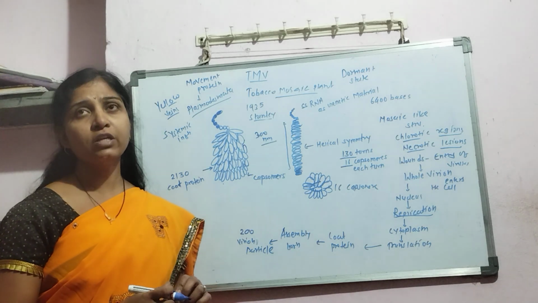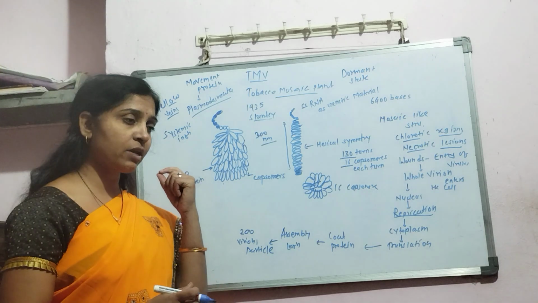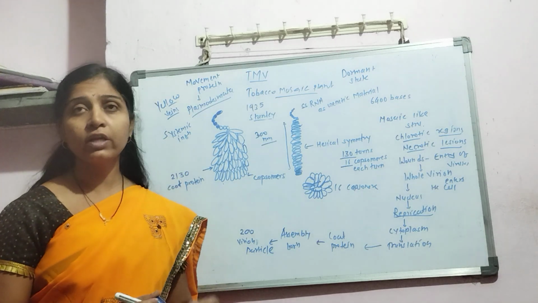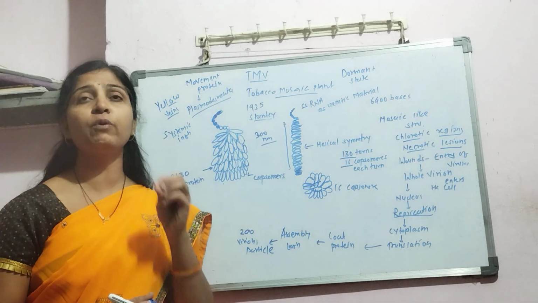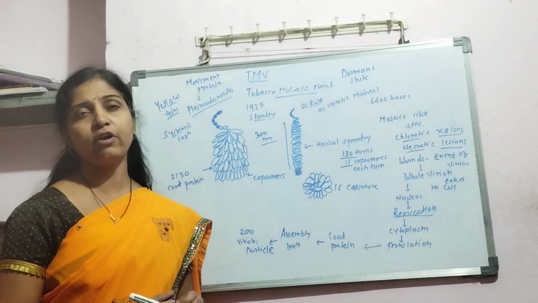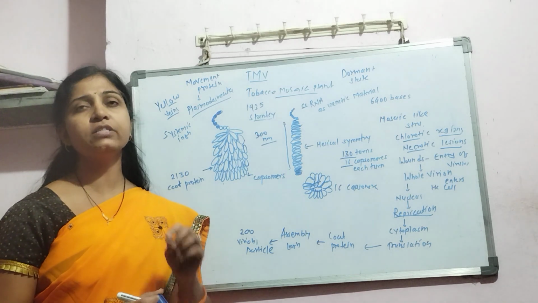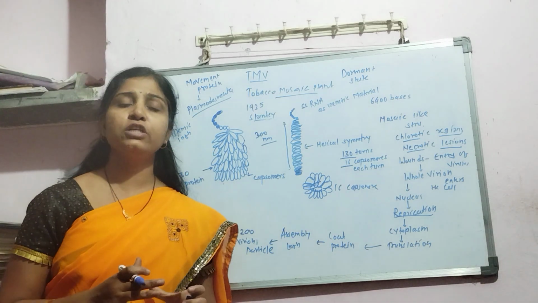Along with that, these viruses can remain active, or remain alive, whenever we store them within the laboratory at 4-degree temperature for up to 50 years. Means these are highly stable in nature. These virion particles are highly stable in nature. Okay. So that is about the symptoms and the characteristics of the viruses.